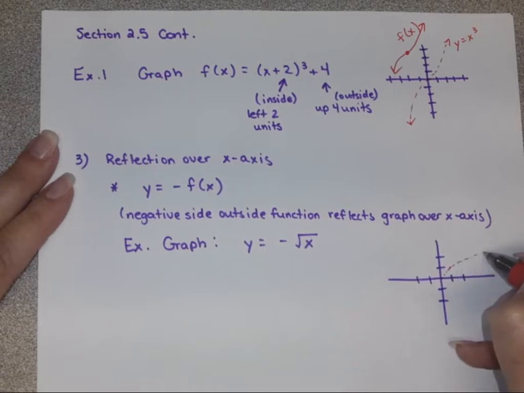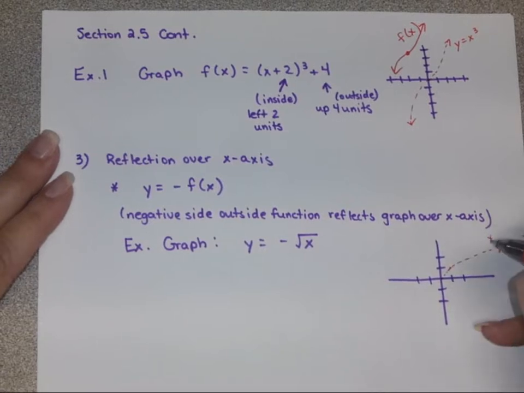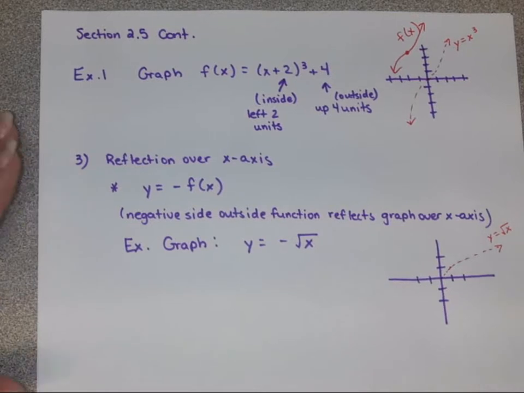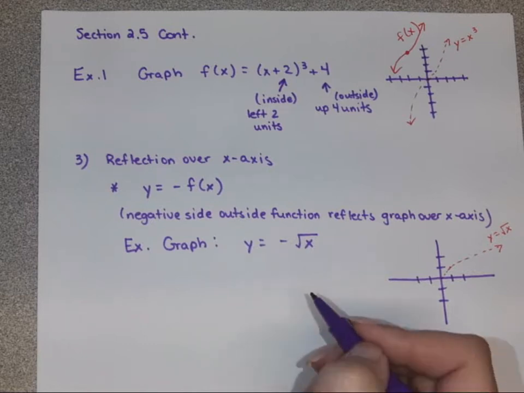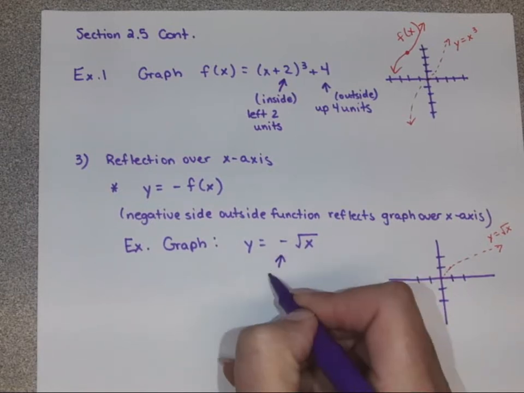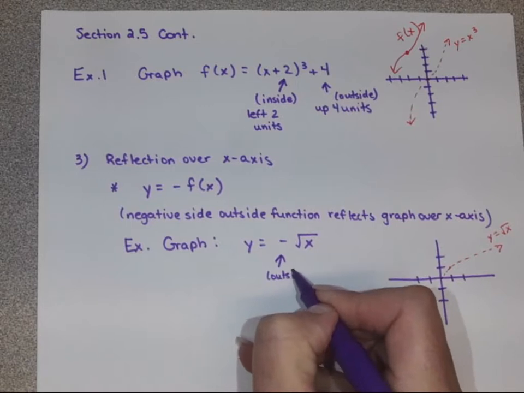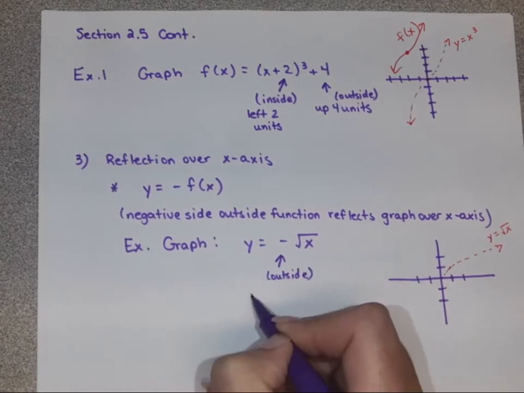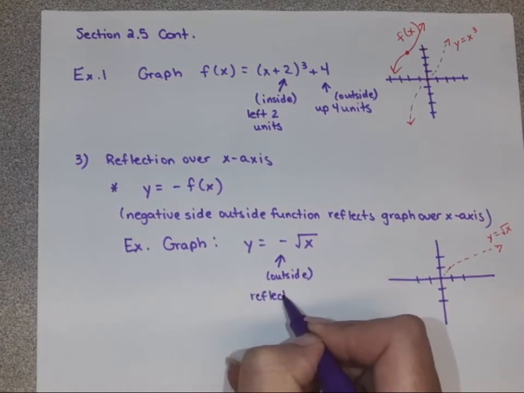Well, no, I'm graphing the original. So this is just plain old y equals square root of x. But then you're right, we are going to need to make that change. I just meant we need to know what the original looks like before we worry about what the change is. Okay, but then yes, just like what you said, notice this negative sign is outside, so it's going to reflect it over the x-axis.